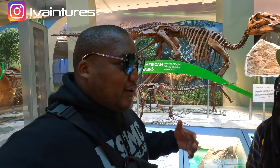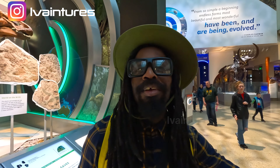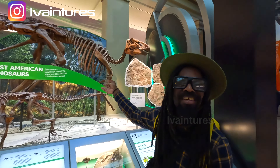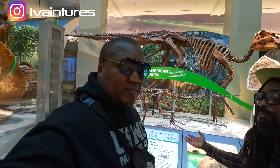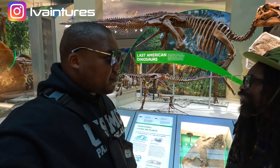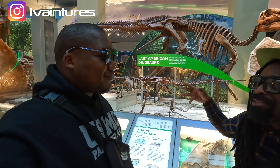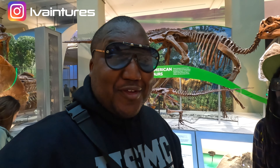Looking at a figurine of the last American dinosaur brings up the question: did we evolve, or was it a big bang? Some people don't believe dinosaurs existed because they weren't mentioned in biblical texts. But we have bones and skeletons here to prove it — they clearly predated mankind. The earth went through many cycles. Whatever happened over millions of years wiped them out. Jurassic Park seemed so real and was ahead of its time when it showcased dinosaurs being brought back to life.